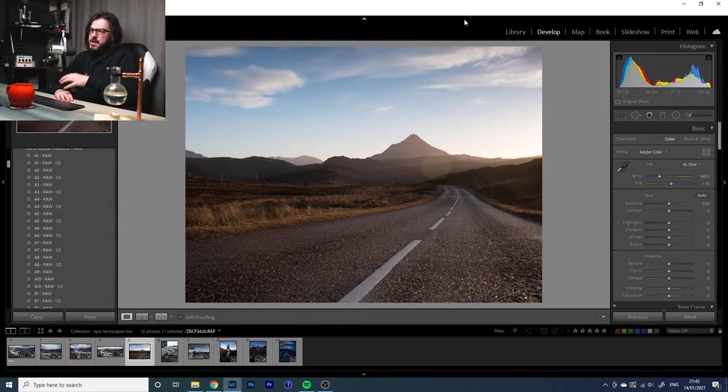So this is a shot, as you can see, looking down a road at a mountain. You didn't need me to tell you that, presumably. But it is a shot that, at the time, the conditions looked really good. I remember we were driving down this road and I had a look at this scene. It's like, wow, I've got to get out and take a photo. But because we were literally just driving on the road, the only composition I could really think of getting was this view down the road, this road going away into the distance towards the mountains, which does look kind of epic.